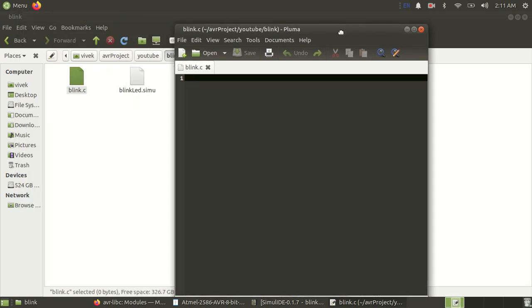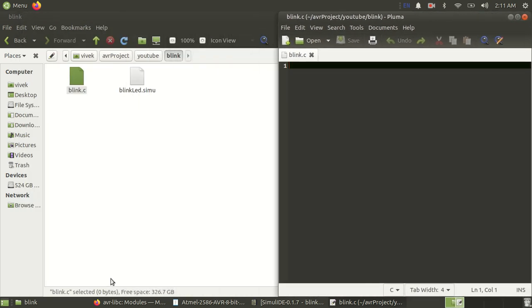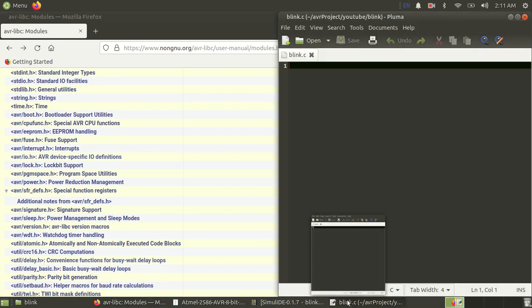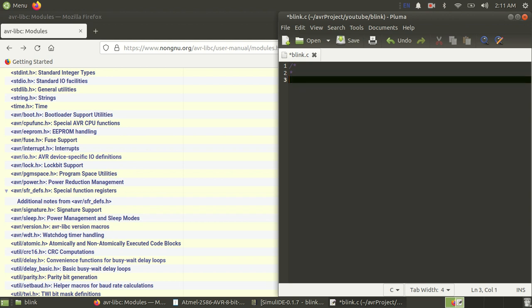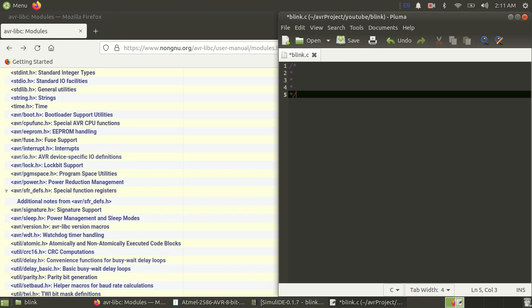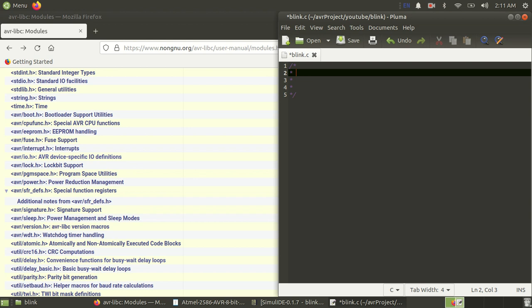Okay, I'm going to open the file. So when you're programming, you always have this AVR libc by the side. You can use it as a reference. Okay, I'm going to start with a comment. It's always recommended to do it this way. So whenever you start programming, you include a comment which contains some information like who is the author and description of what this file is about.